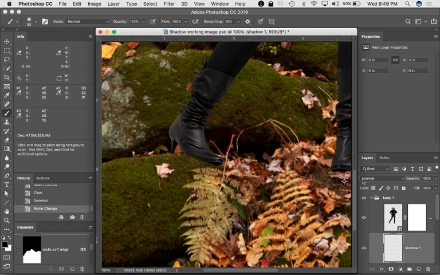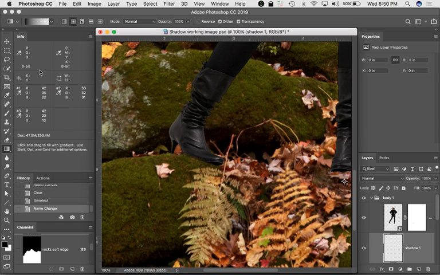And say OK to that. Then you need to go to the gradient tool. The shortcut for it is the G key. If you simply hit on it, it'll actually pick the gradient tool. If you're looking for the gradient tool over here in your tools palette and instead you see a paint bucket, it's because the paint bucket tool sits in the same flyout menu. It's just been selected. But we want to actually use the gradient tool. I just wanted you guys to know if you can't find it, that's why you can't find it.